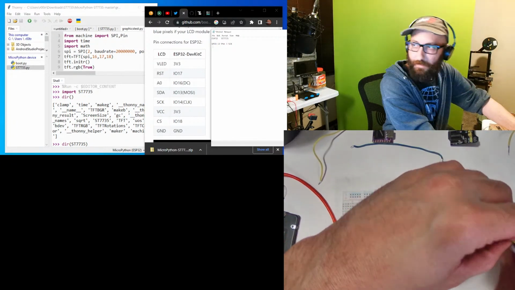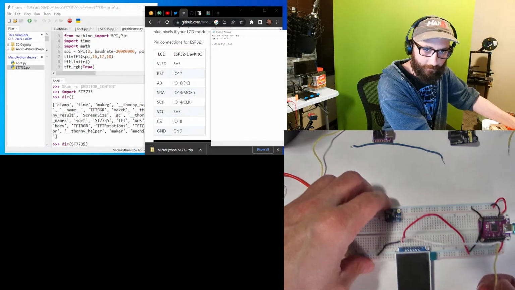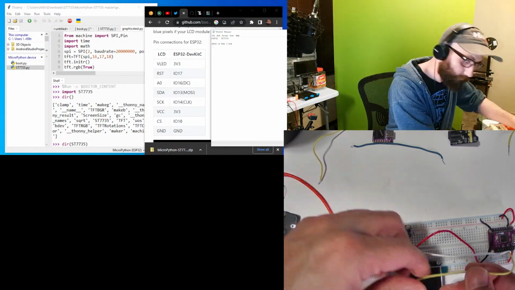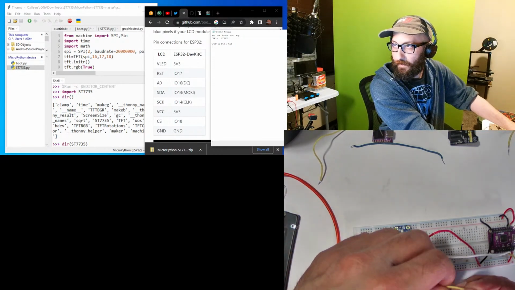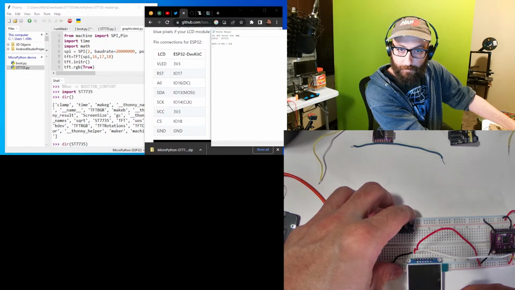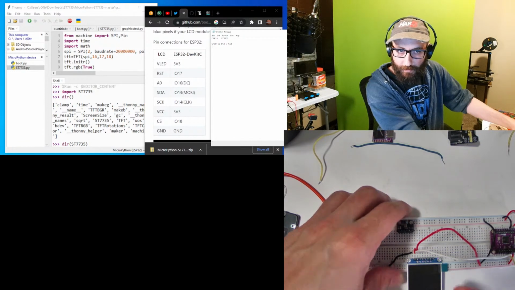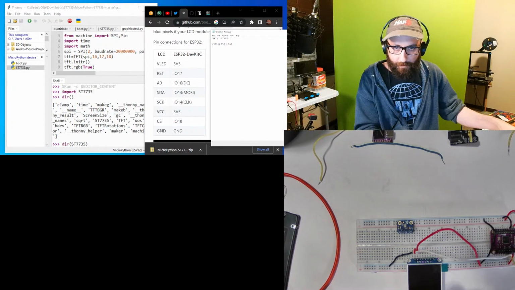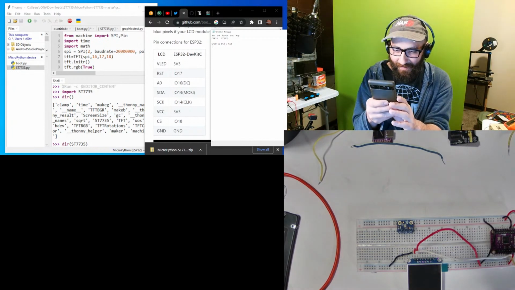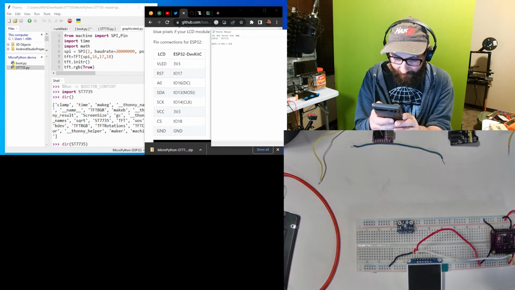I probably should be adding some resistors here. But that's why I like ESP32-S2s, because they're relatively inexpensive. And 16 is DC, which I need to look at my phone. This is why I need so many screens.